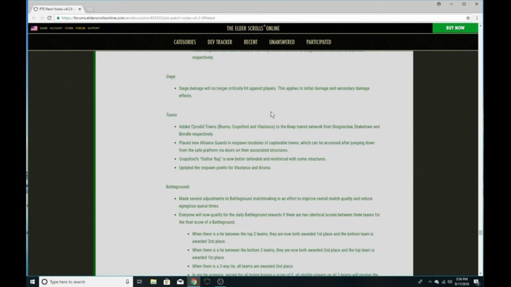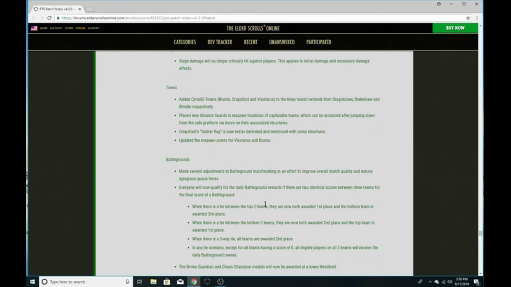Siege. Siege damage will no longer critically hit against players. This applies to initial damage and secondary damage effects. Okay. Added Cyrodiil towns, Bruma, Cropsford, and Velastris to the Keep Transit Network from Dragonclaw, Drakelow, and Brindle, respectively. Cool. So now you can travel there.